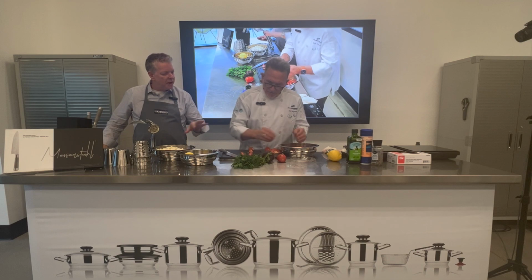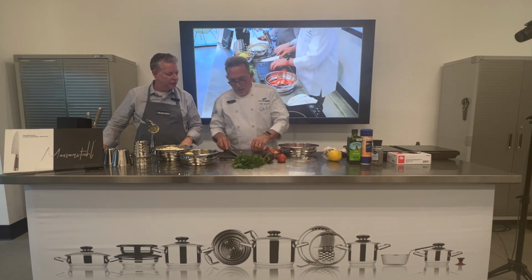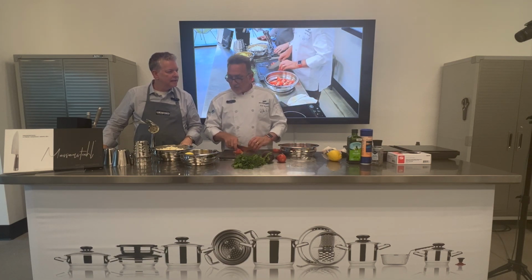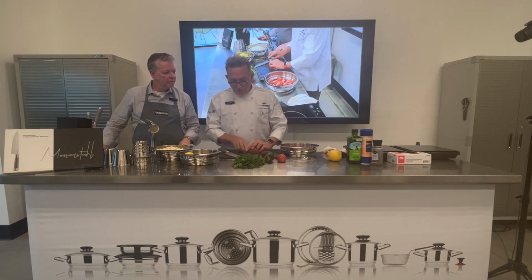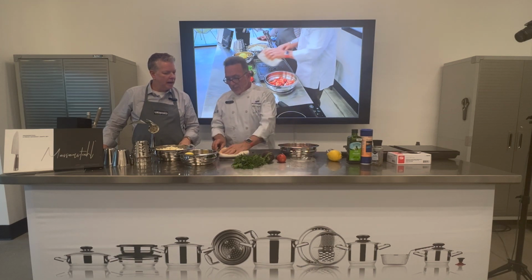Now, would you ever put salt and pepper in here, or do you stay away from that for more of a Greek, Mediterranean style? I put it in at the end because if you add it sooner, it's going to start pulling the moisture out of your tomatoes and your cucumbers. Sometimes I do want to add salt to my cucumbers and let them sit in the salt, for something like a cucumber salad that's going to last more than a day. But I don't want to water down.